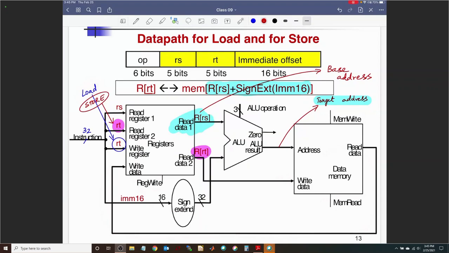So I hope you guys see the necessity of all these controls, right? Memory write, used to control whether I'm writing to memory or not. Memory read, used to control whether I'm reading from memory or not. Register write, used to control whether I can write to the register file or not. ALU operation, used to control which operation I want the ALU to execute. And there's a 32-bit instruction which is essentially getting separated into separate fields, 5 bits for RS, 5 bits for RT, 5 bits over there, and the last 16 go there.